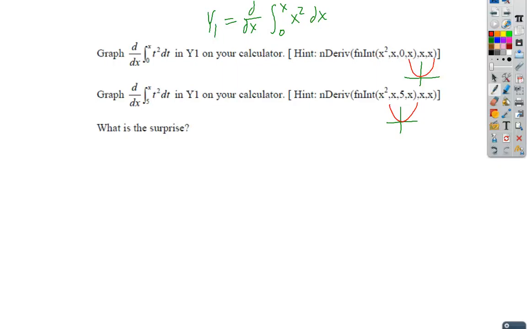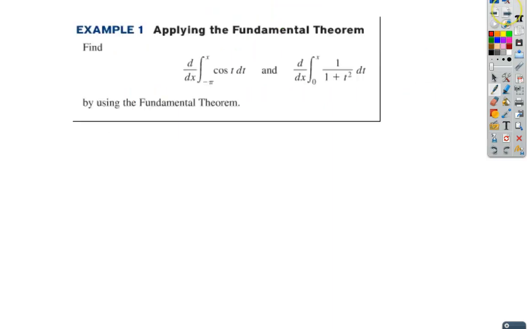How is that possible? Well, again, remember, when I take the derivative, it doesn't matter what my number is here. That's what the theorem that we just went through, that we just proved, showed. It doesn't matter what our number here is. When I take the derivative of the integral, my answer is always going to be the original function, which in this case was x squared. Kind of cool, huh?